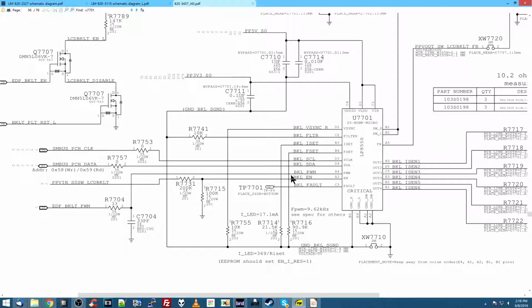So I know that the machine has the capability to boost. I know my circuit has the ability to boost. For some reason, the system is telling the backlight driver to lower the backlight voltage to the lowest possible state. So why would it do that?